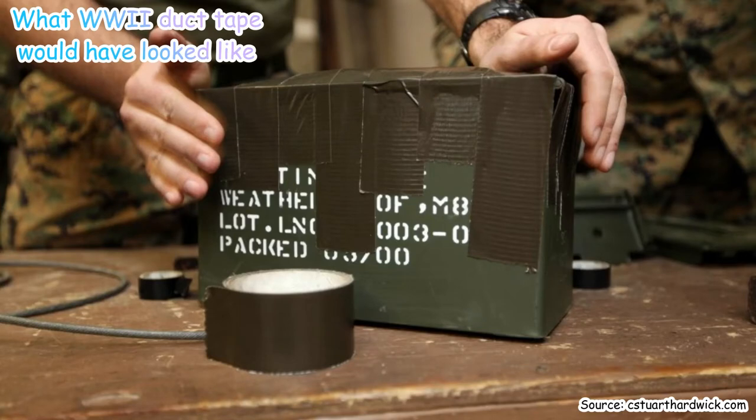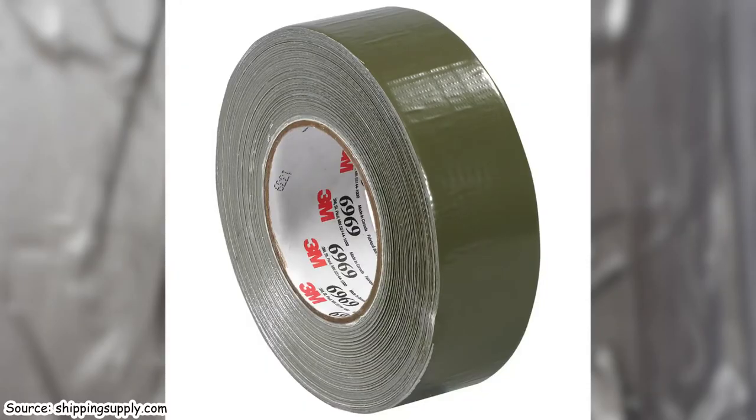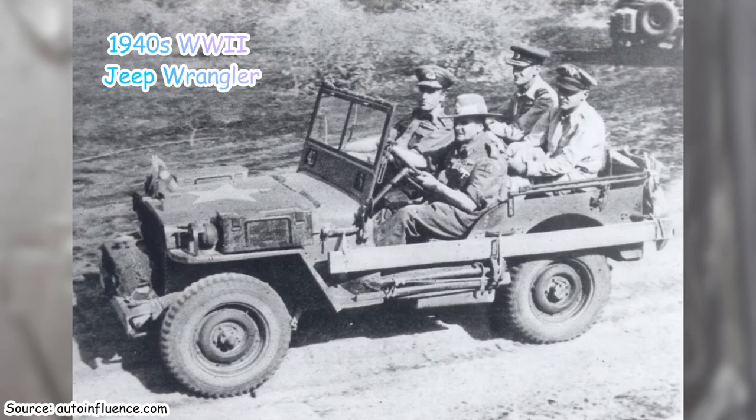Besides using the tape for waterproofing boxes, the U.S. Army realized that there was more than just one use for duct tape. Don't we all know? You can use it for anything. And it originally came only in standard military green, not silver. More on that soon. They started using it to repair jeeps, guns, aircraft, mending windows, and sealing ammo crates.